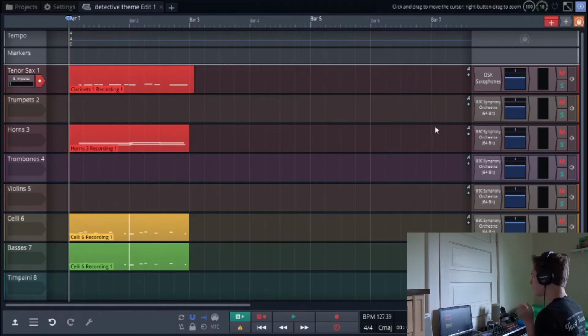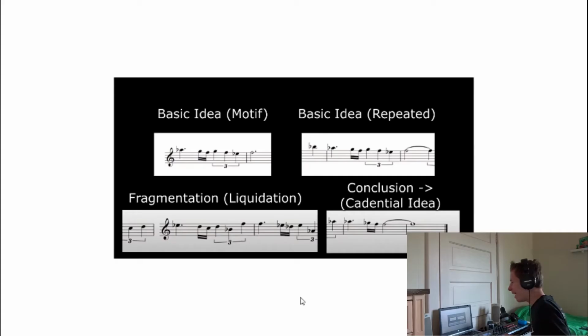So now we have to decide the structure we're going to use. I think I'm leaning towards the sentence structure, which is this one, because at the start you repeat it, but then at the end you can develop it as much as you want, and you're not limited to having to lead into the basic idea again. So I think we're going to do the sentence structure.